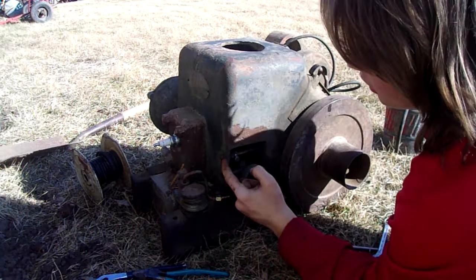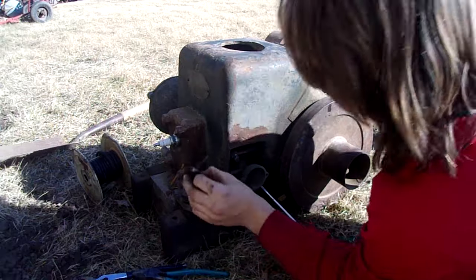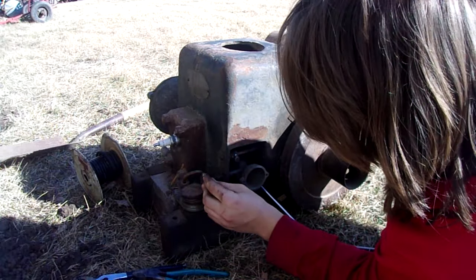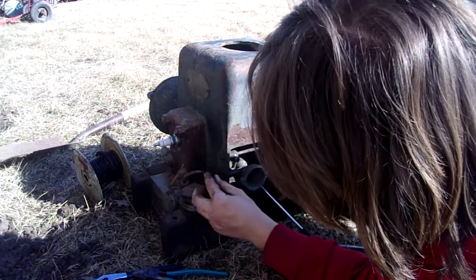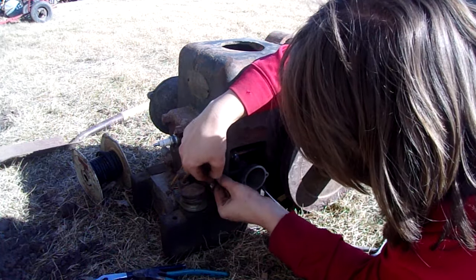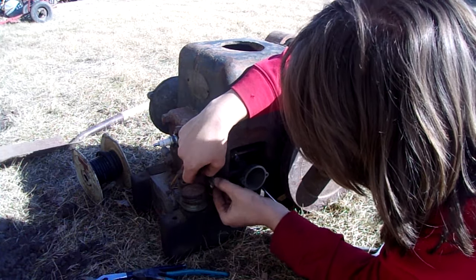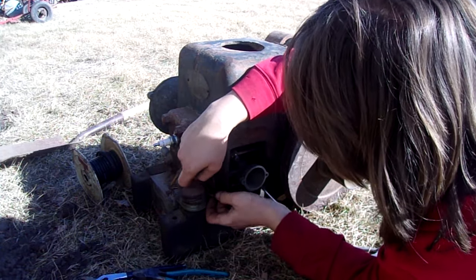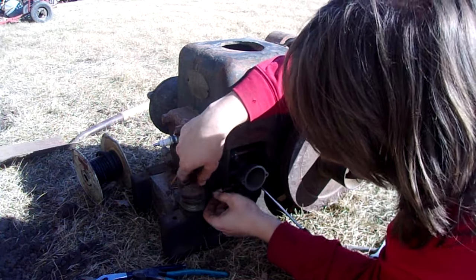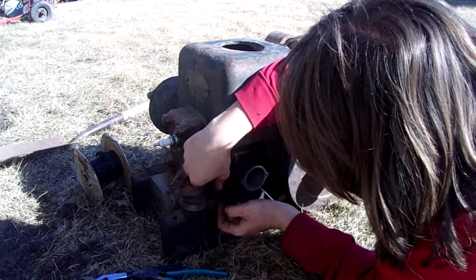I thought about clamping a vice grip on this so I can press the throttle down manually in case the governor is broken. But it shouldn't be broken because it ran fine the last time I had this out. I don't know why it would do it now of all times. Unless the governor was sticking because, oh wait, I already think that it was because it popped over a lobe or something inside because I messed with it.